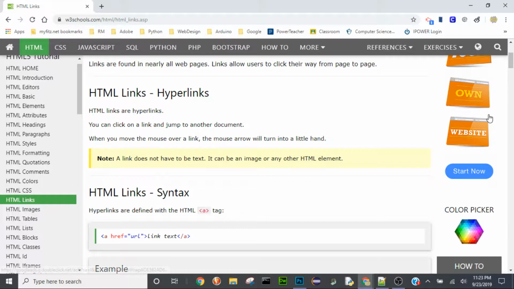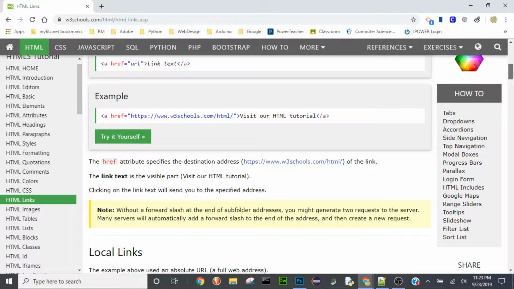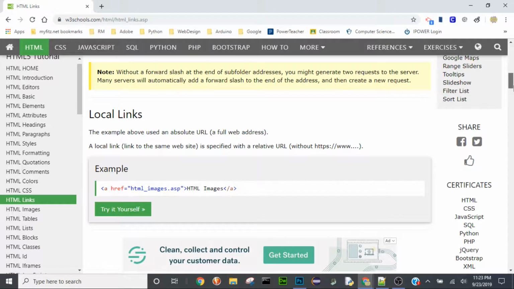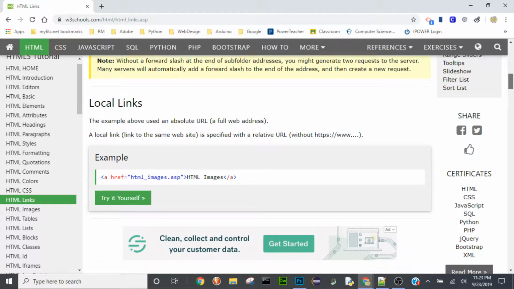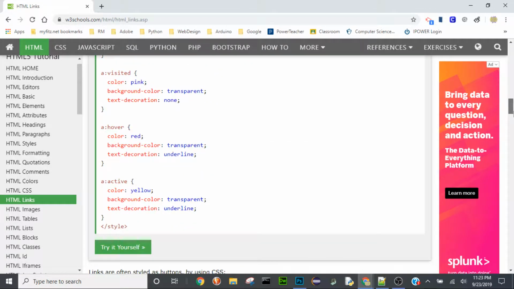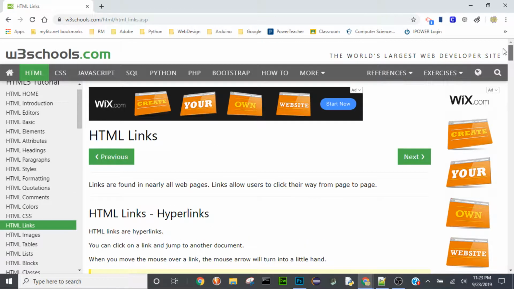The page that I'm on right here is W3 Schools. It has some extensive information about links, and it's always a decent spot to go double check if you forget something or if you want a little bit extra information. And they have some really nice information about the hyperlinks right here too. So let's go ahead and put this into action.